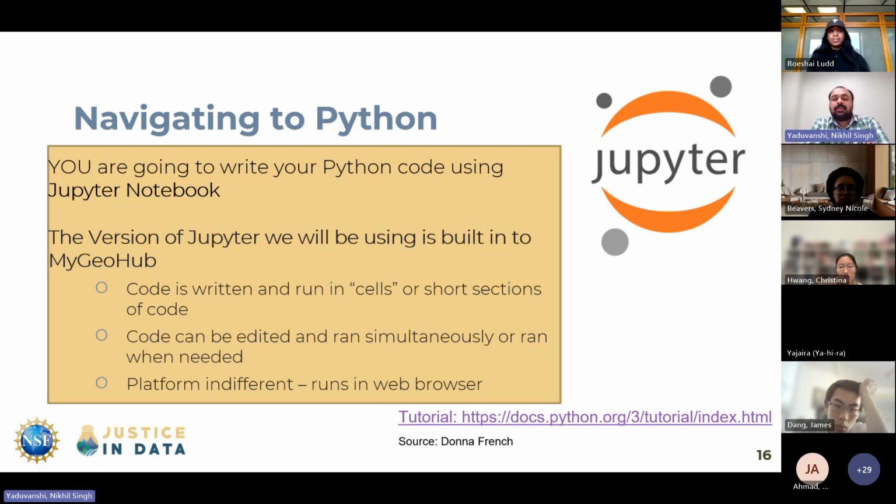But the difference is Jupyter Notebook is a shareable document. You can combine lots of code with plain language descriptions. For example, many of you may not understand what Python is, what syntax is, how to run a particular code, or how to run a particular chunk of the code.